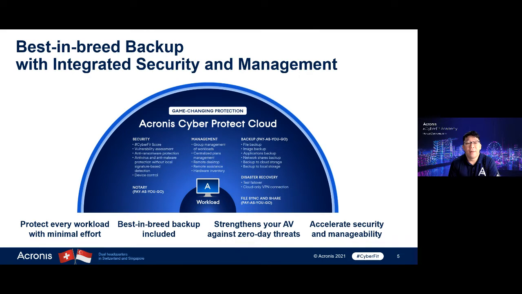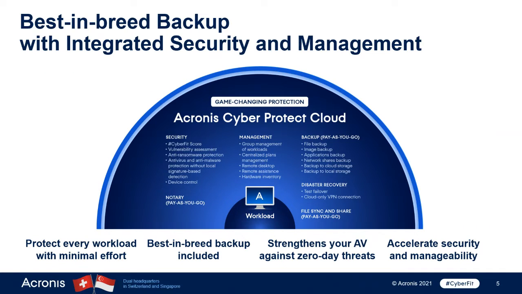Okay, and that brings me to our solution, Acronis Cyber Protect Cloud, which is built on the 5 vectors of Acronis cyber protection that we have talked about just now. In our Cyber Protect Cloud, the idea is we want to help businesses, organizations, and in fact even individuals be able to protect every workload with minimal effort. And it starts with having a best-in-breed backup.